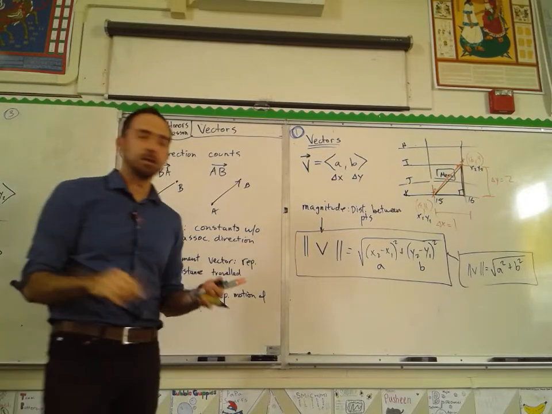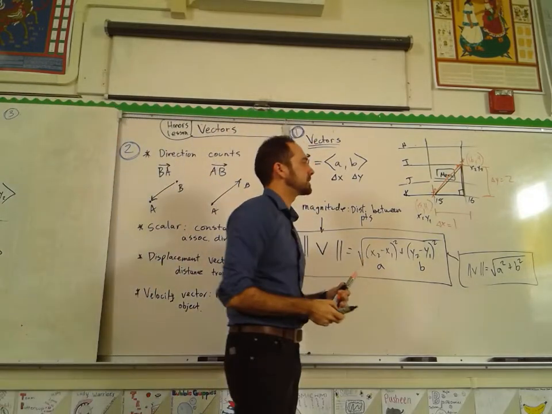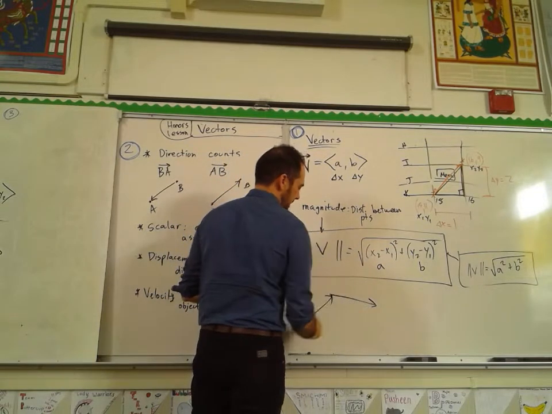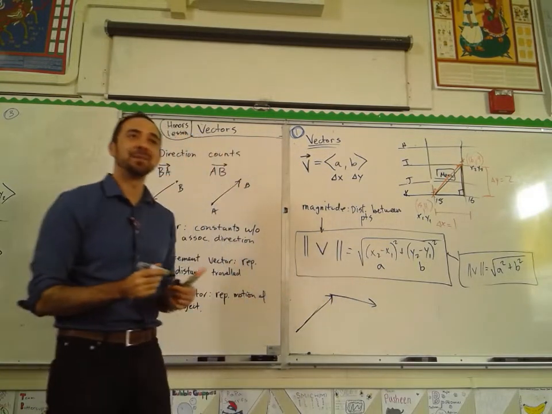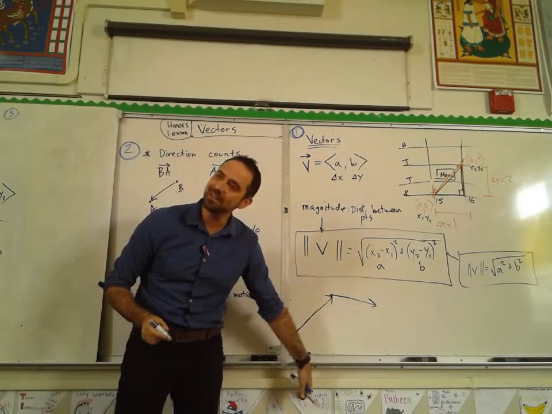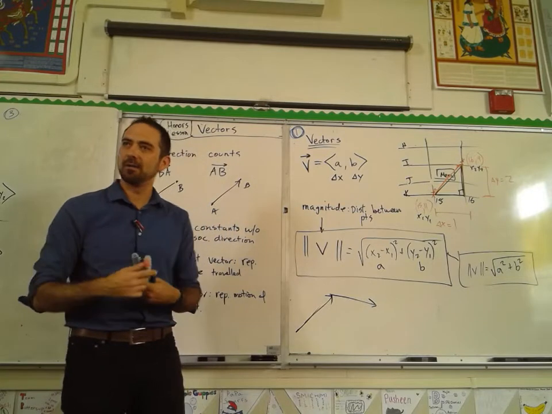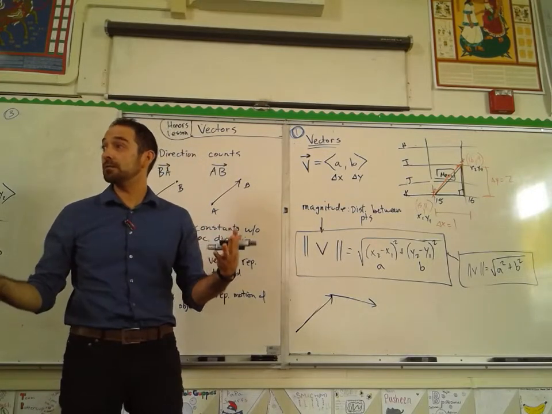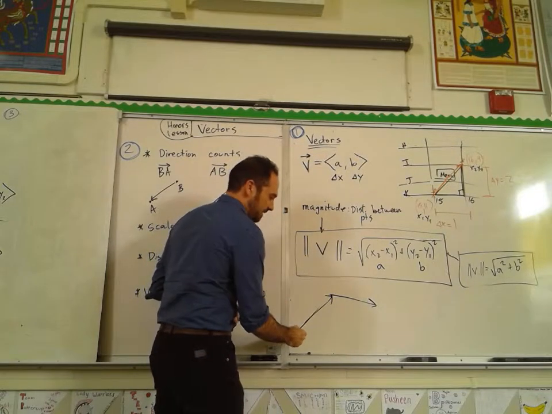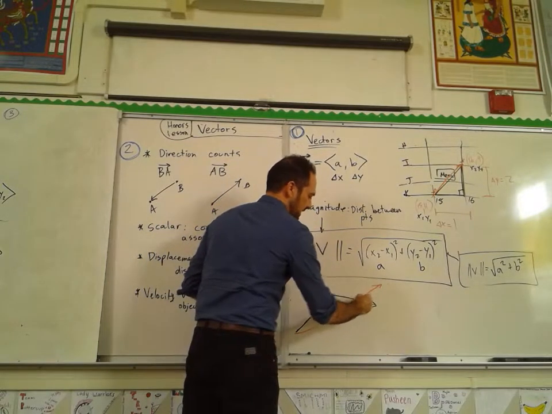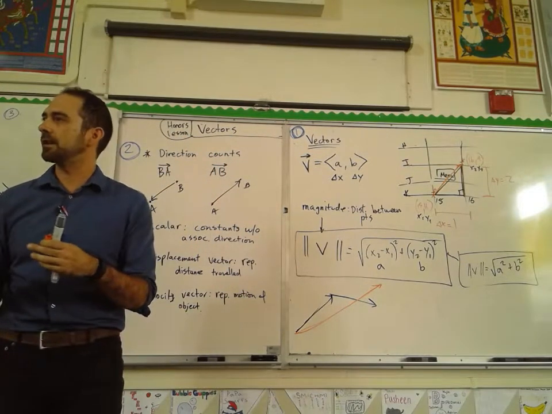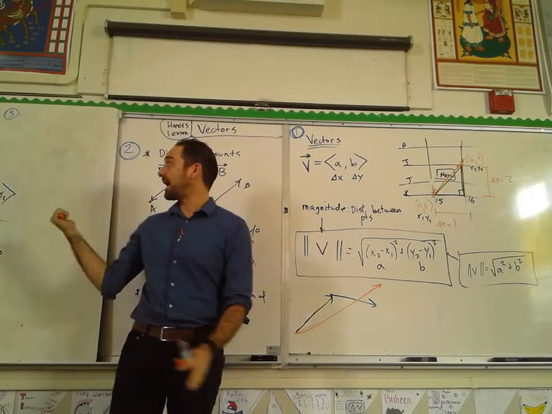Okay. Now, the reason this is useful is if I was flying a plane this way, but the wind's blowing me this way, where am I going to actually end up? Am I going to end up over here? No. Way down here? No. I'm going to end up where? It matters how fast I'm going and the wind, right? But my vector is going to change because there's 2 factors going on. This comes in when we have to add and subtract vectors.